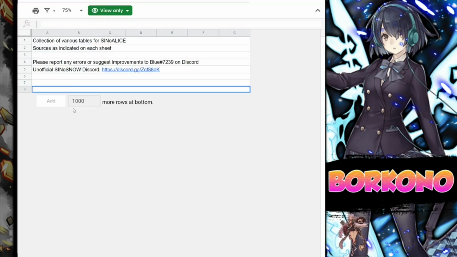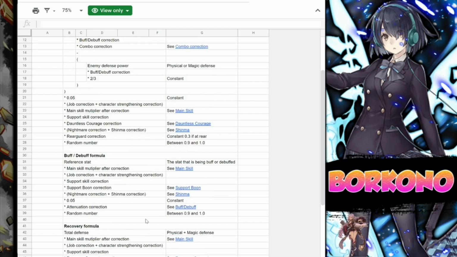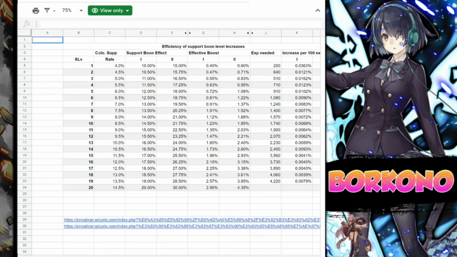So first things first, this is Blue's Google Spreadsheet, Blue's Clues to be specific. Member over at the SINoALICE Discord, fantastic set of people. I'd be nothing without them. Shout out to all the mods, you guys are fantastic. This information is compiled from the JP Wiki, SINoALICE Vicario, so credits to them if you're wondering where this information is coming from.